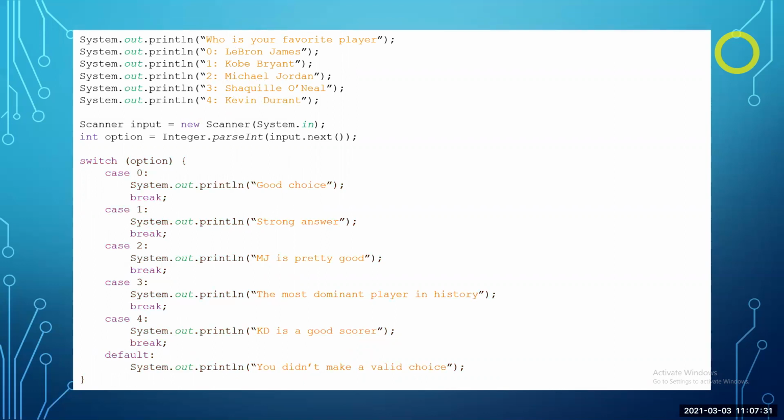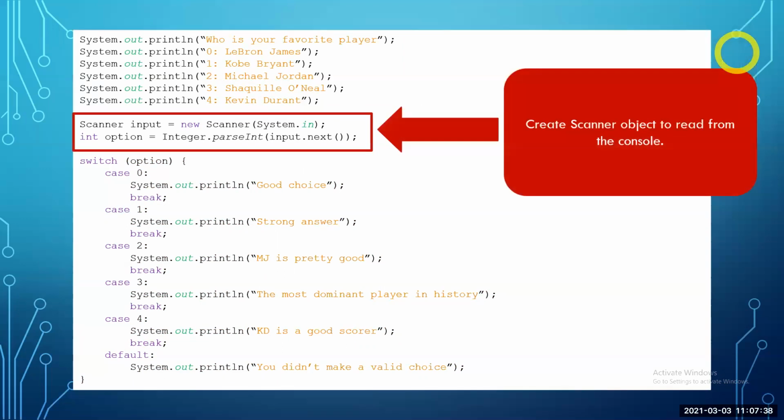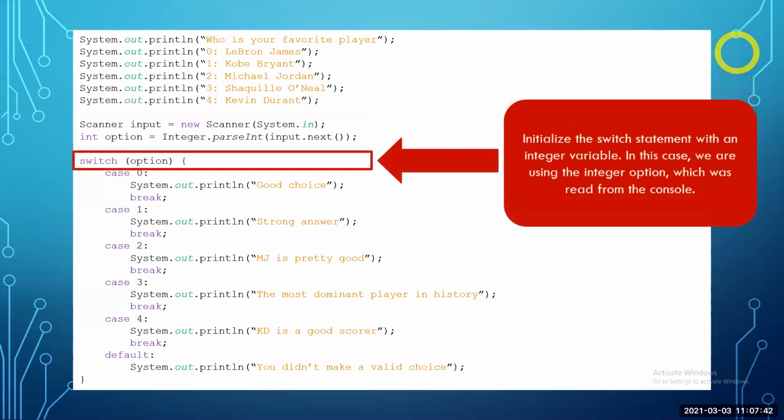So again, we prompt them for their favorite player. We read in that number. Then we start a switch on that option. So whatever they typed in, we say switch. So basically switch between those different numbers.